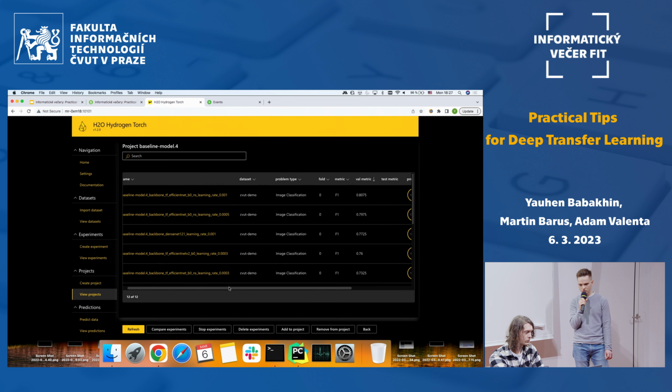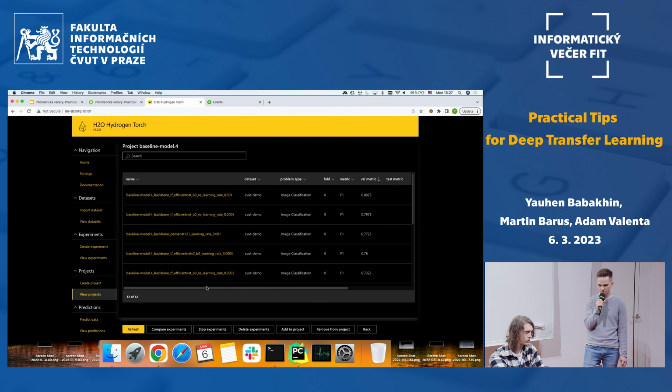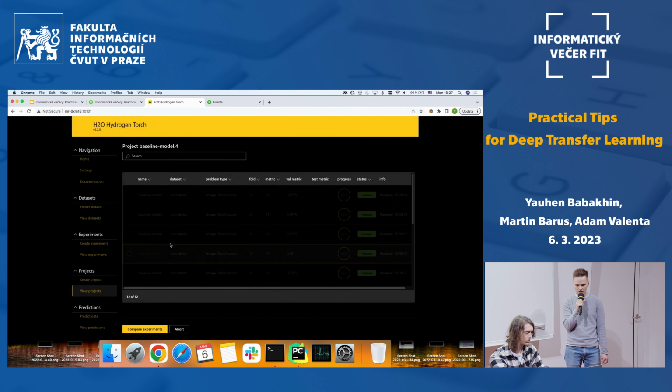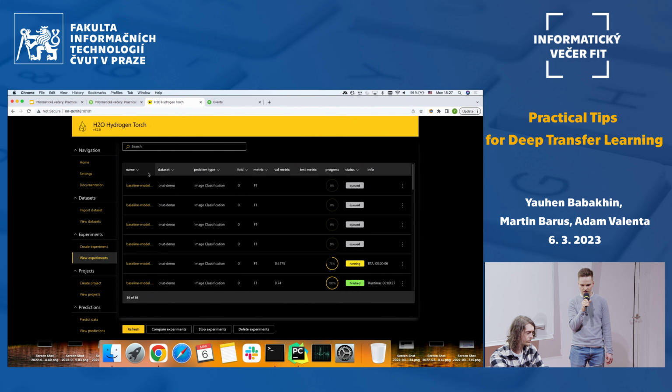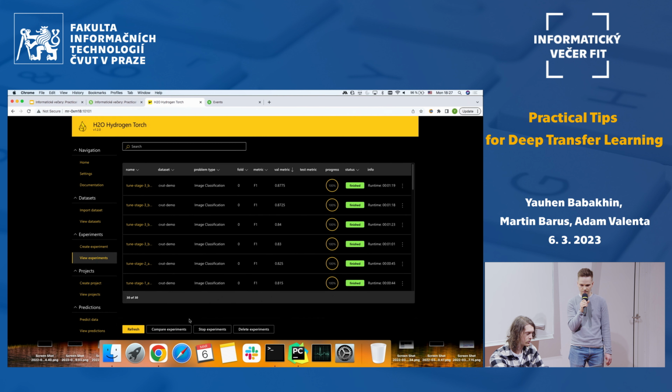And here in the tool we can also compare the experiments, right? We can select our best experiment and maybe our baseline experiment, and we can see these charts that we have seen before all together.